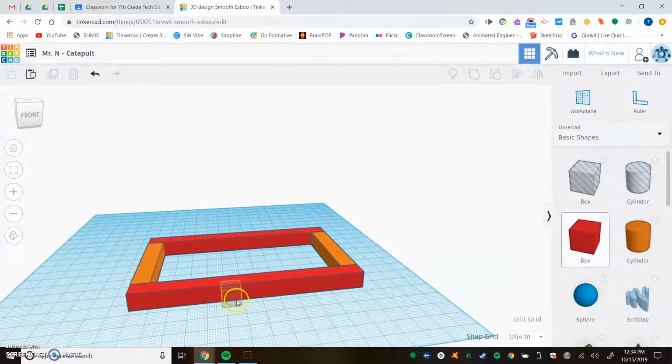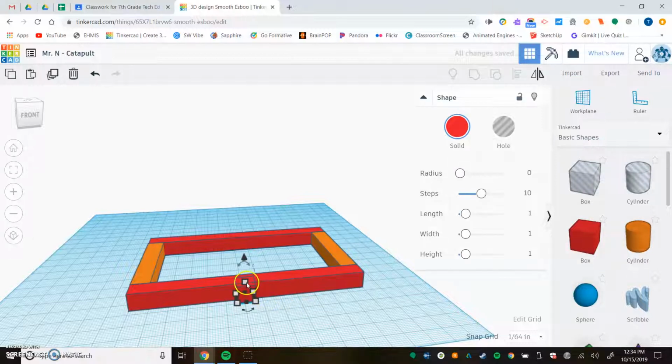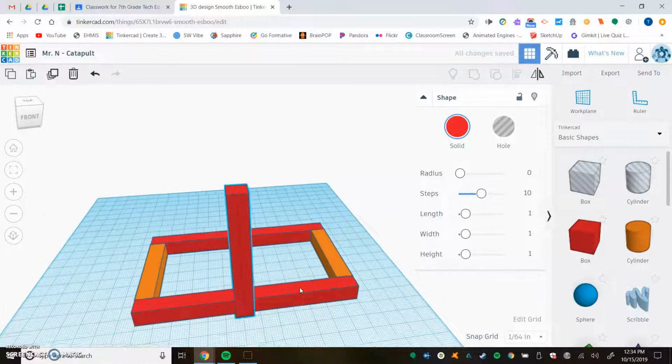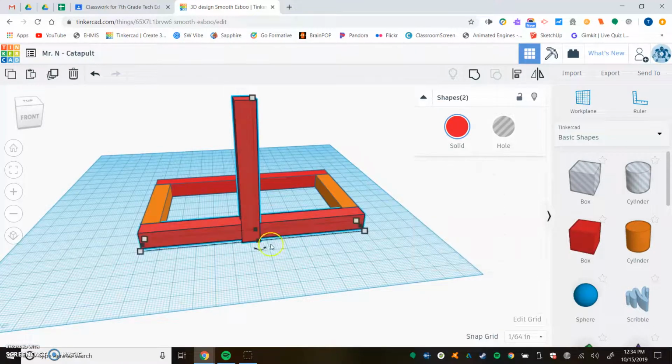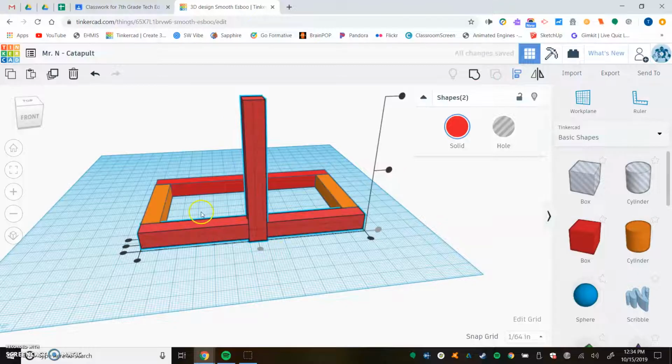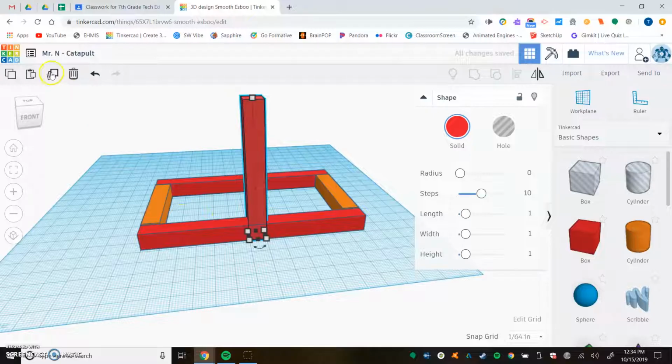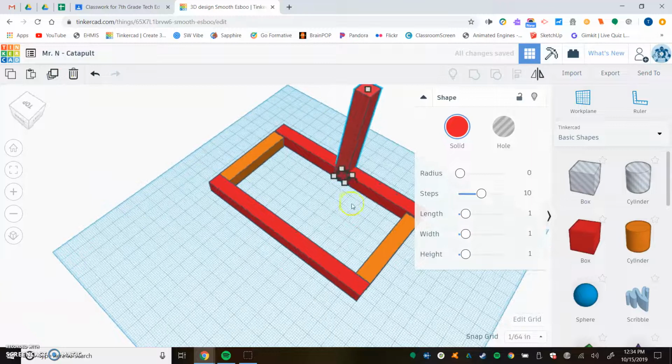So again, we're going to take a box. We're going to place it close to where we want it to go. I think for the overall height, because it's going to go up, I'm just going to take an educated guess here, maybe look at my ruler. 8 inches seems good to me. After it's 8 inches, to make sure that it's centered, make sure that you use your align tool. So we want to make sure we select both of these. Align it right in the center, and then center again. Perfect. And then we can duplicate this or copy and paste it, and move it to the other side. And just keep repeating that process.